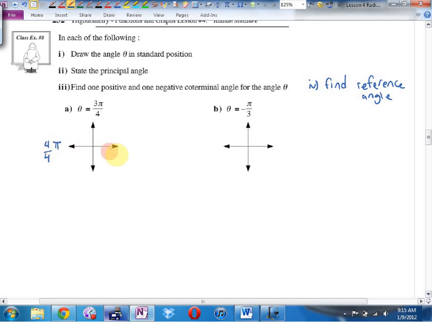By the way, although it's unnecessary, how far? 8 pi by 4s? Yes? 6 pi by 4s. Here's why we went to the fractions. What angle did they give me? If that's 2 pi by 4 and that's 4 pi by 4, can you tell me exactly where 3 pi by 4 is? I think 3 pi by 4 is exactly halfway. Is it not?